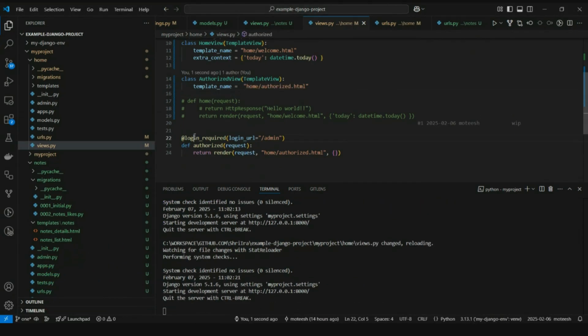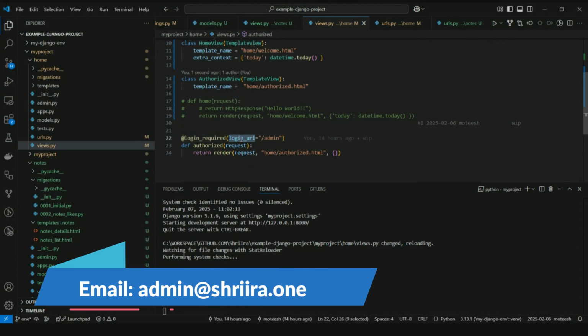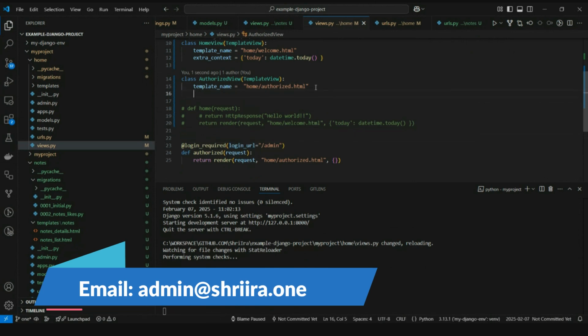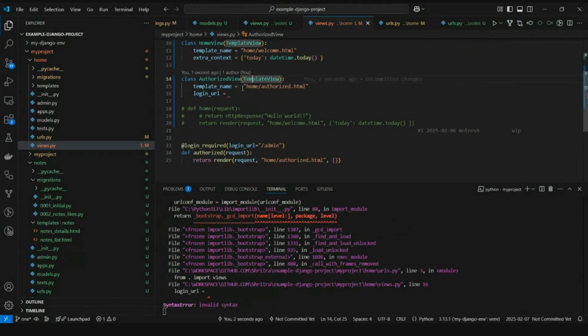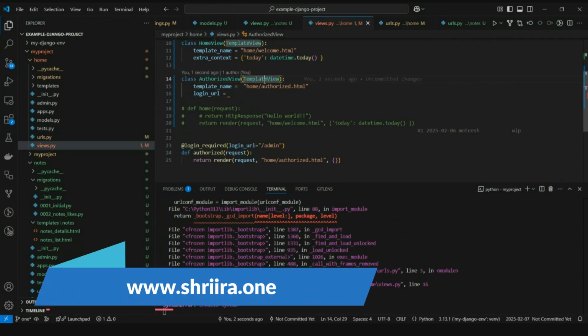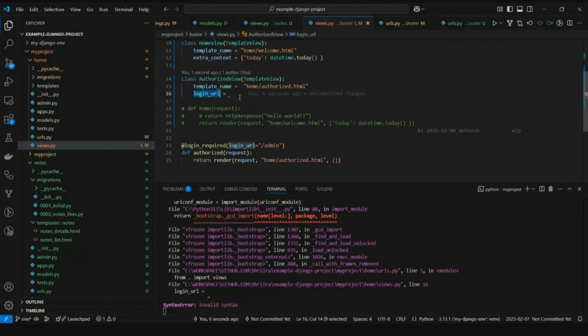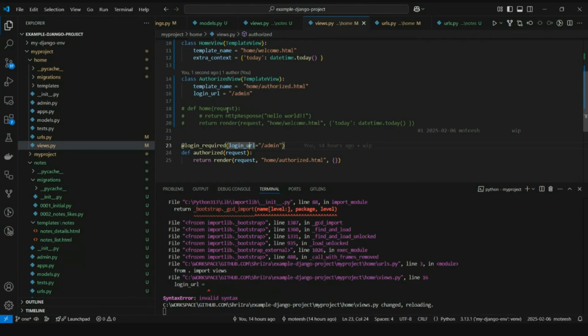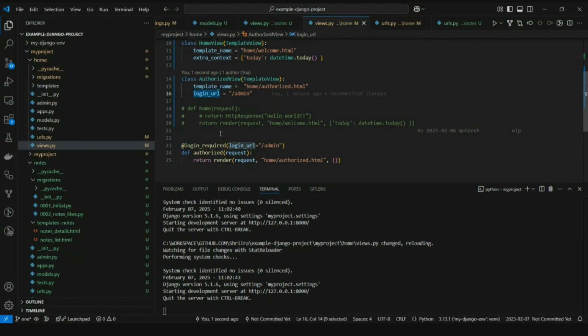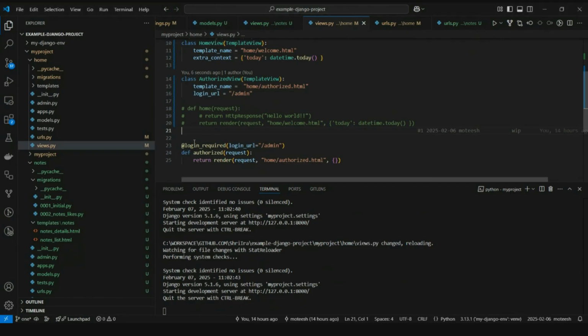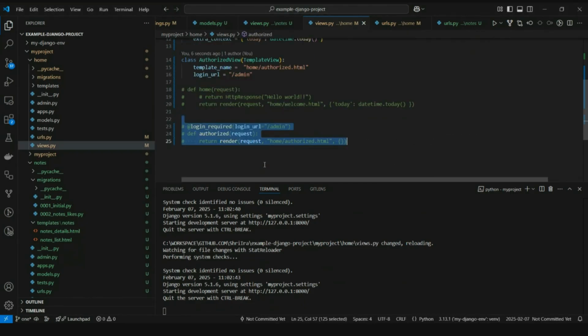And for the login URL, I need to use login_url here. This is all standardized. If we see the TemplateView documentation, these fields will already be there. So this is using existing functionality from Django. We can refer to the documentation and find out what fields to add where. So I can just comment out this part.